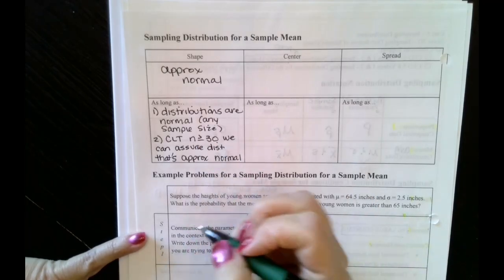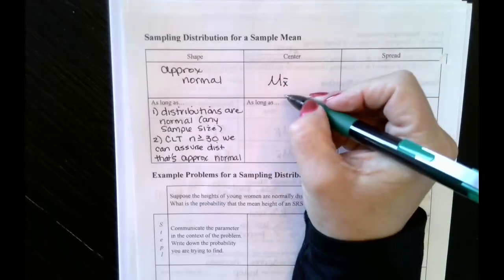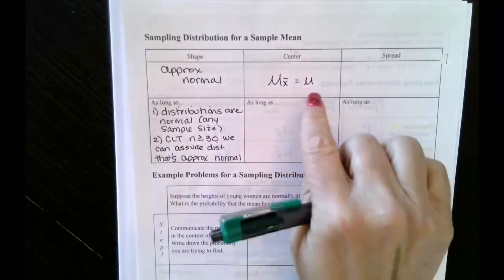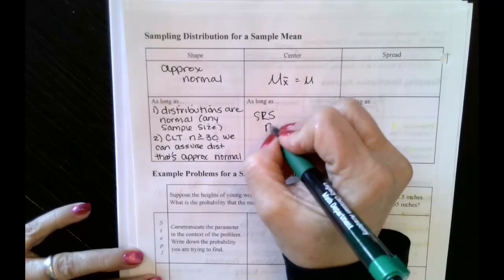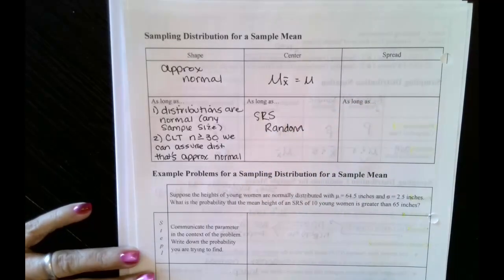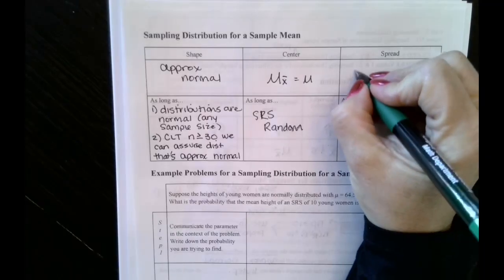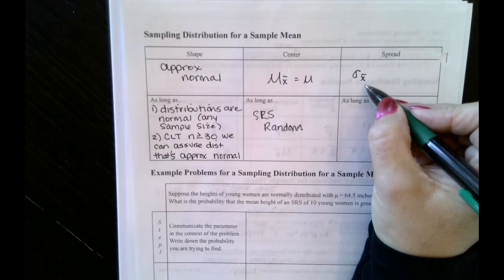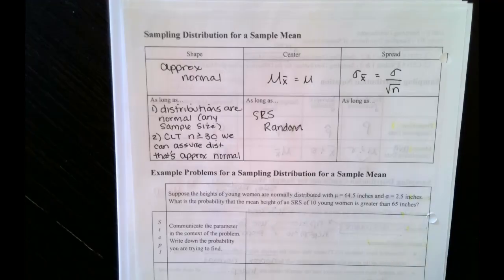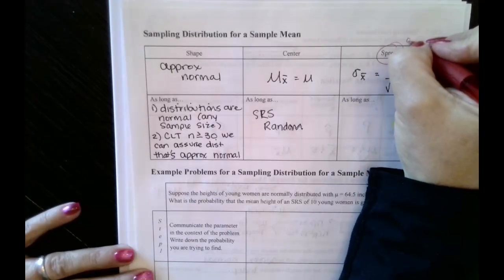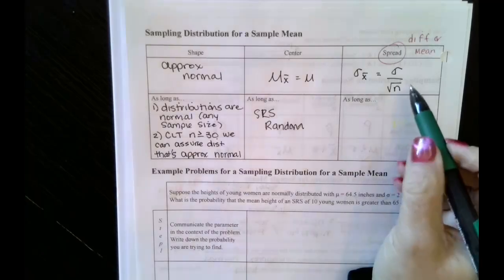Okay, our center. Our center is going to say that the average of our sample, so mu of X bar, is going to equal the mean of our population. And that is true as long as we have an SRS, so random assignment or random selection. Okay, so our spread, we know our spread is our standard deviation. We have a formula for that, and the standard deviation of X bar is going to be sigma over the square root of our sample size, n. Now, this is true whether we have a difference or just a mean. We're going to use that for a difference or a mean. So either way, we're going to have this.